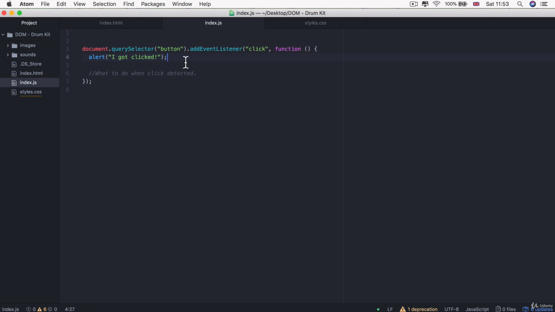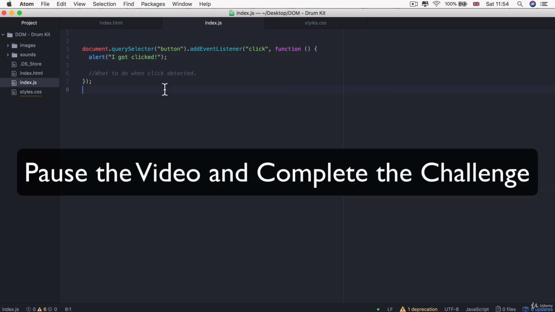Now, there's a really roundabout way of doing this, and there's a better way. And I want you to figure out what is the better way. And as a hint, it shouldn't take you more than 5 lines of code to do this. So pause the video now and see if you can figure out a way of adding the event listener that does exactly the same thing as what we've got here, but to all of the buttons.